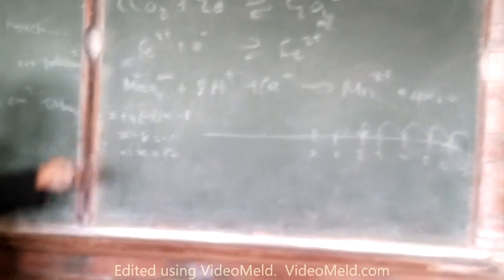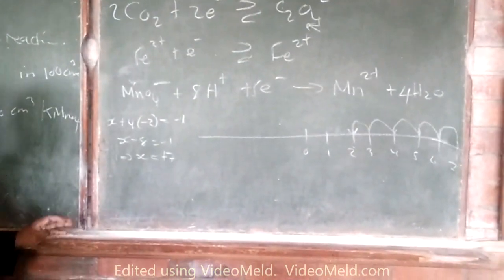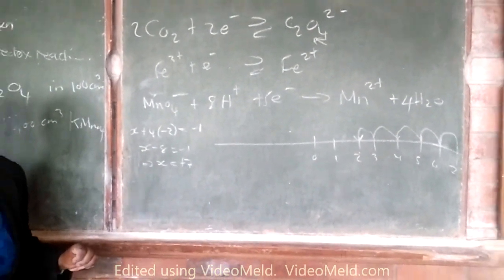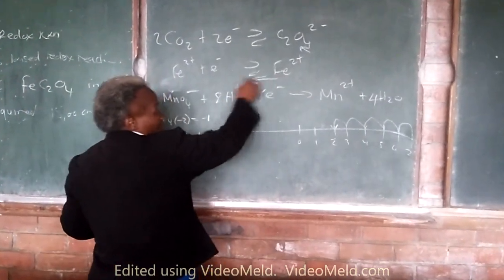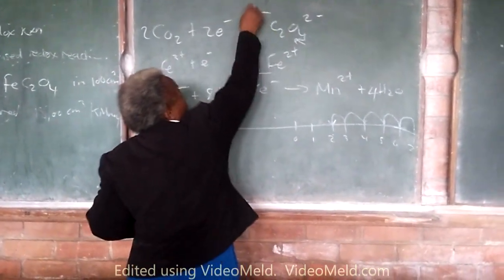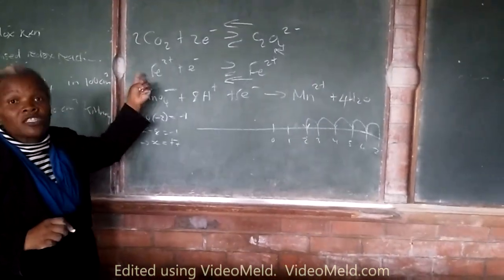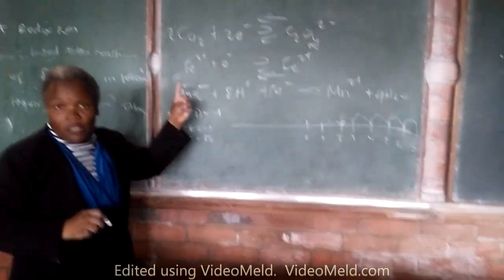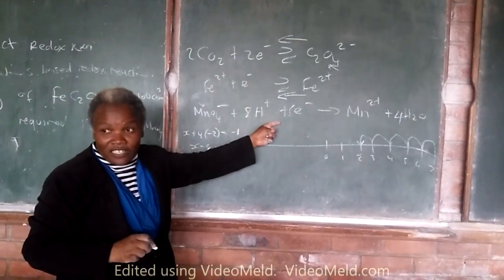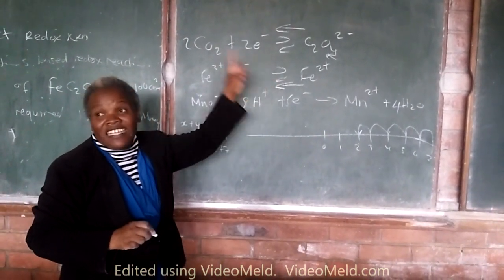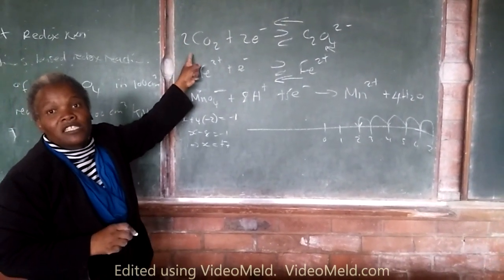And then let's see for this one. Because they are written as reduction potentials, you must identify the reactants which you were given. I was given iron 2 going in this direction, ethane dioxide going in that direction. Don't take carbon dioxide and the iron 3 because these were not given. And for a redox reaction to occur, one must undergo reduction, the other one must undergo oxidation. Because if you consider iron 3 and carbon dioxide as your reactants, then this is a non-starter.